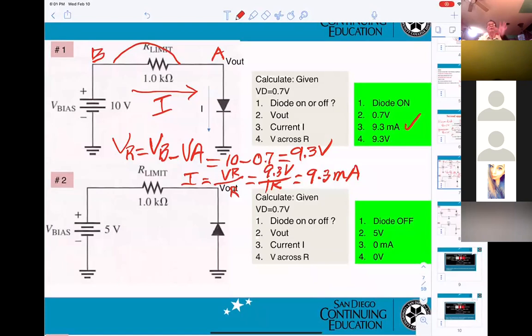I give you this diode circuit. You have to tell me whether the diode is on or off. That's the first step. If they are on, what happens? If they are off, what happens? Then we can do the calculation for the voltage or for the current. Okay, now go to the next one.